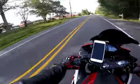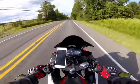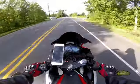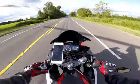We got a nice little farm area on the side here. It's pretty cool. And for some reason we got people stopped up ahead, so we should pay attention. I'm not close enough behind them, but you always gotta pay attention and be alert on a motorcycle, especially with this car right here. I don't know if he was trying to go or what he was doing, but I was not trying to be in the middle of that intersection when he did it. It's just a lot of things you have to look out for on a motorcycle, and when you have a passenger, you have to be 10 times extra careful because their life is so much more fragile than yours is.